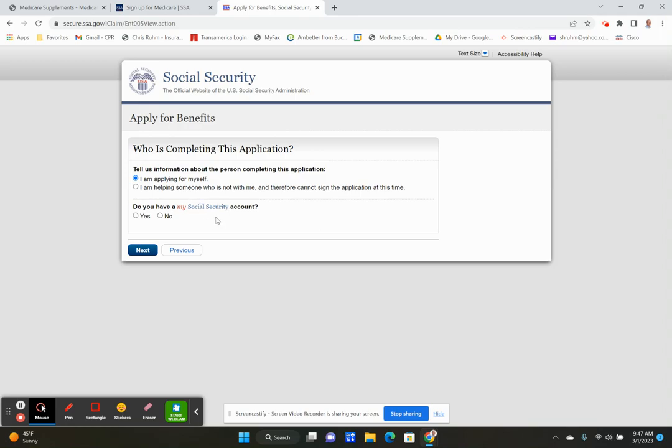My Social Security account is a pretty cool account where you can see what your earnings have been throughout your life and what you can expect to get in retirement. So if you click yes and you click next, it'll take you to your My Social Security account where you can sign in or register. I'm not going to click any further because it goes into my account information and I'm not ready for Medicare yet. So it's not going to be super helpful from that point on.